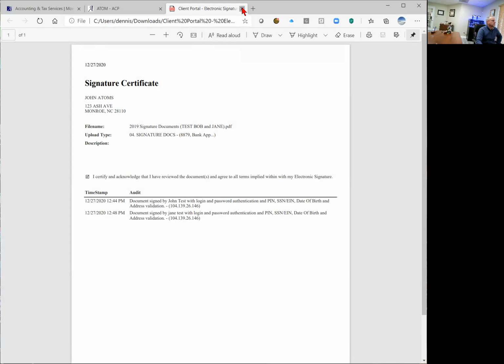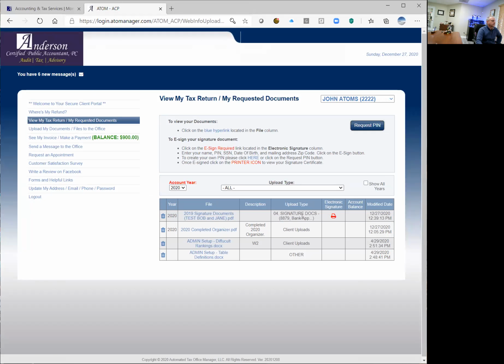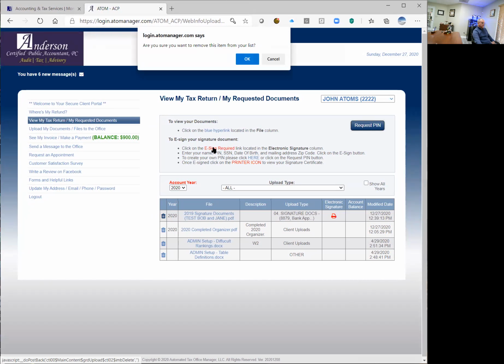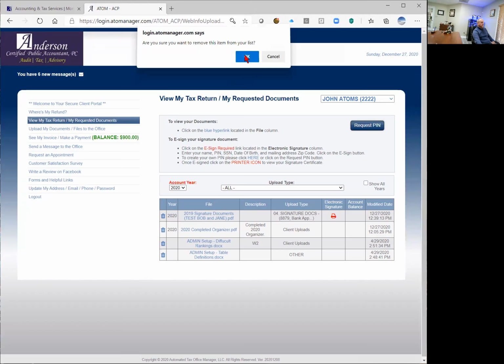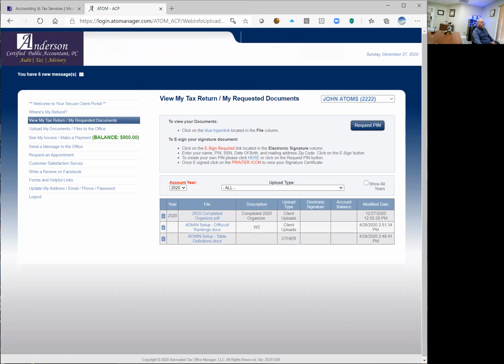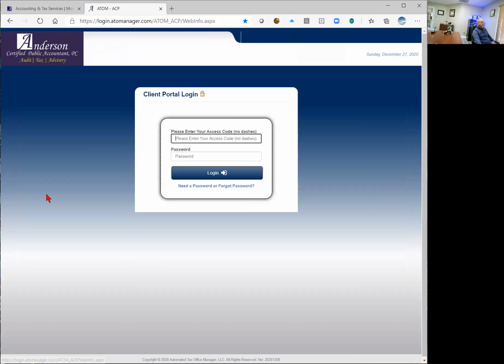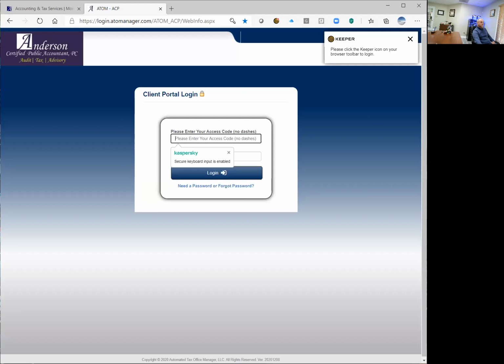So there you go. So we got that done for you. You got your e-signatures done and completed. So I think that pretty much takes care of it. And of course, if you're like me and you're like, well, I'm not going to need to download that, or I don't need to see it, you can always delete it by hitting the trash can, and that will get it out of your view where you don't see it anymore. And that should take care of it. So it's not that bad. And even when things go wrong, it's not that hard to fix.